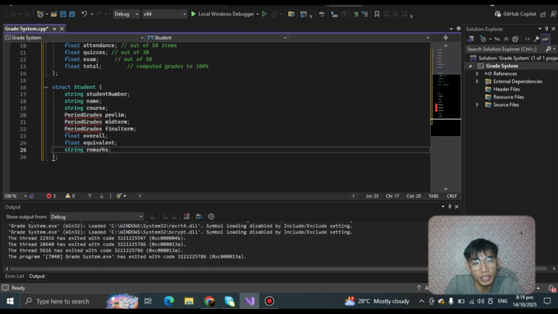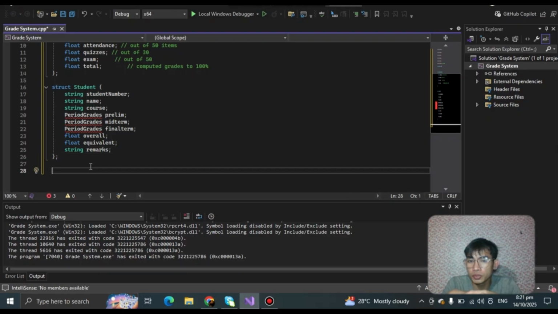That is the final grade, stored as a float. So we know that the string remarks will be either pass or fail. So next is for the compute period grade, which will calculate all the grades that we have.